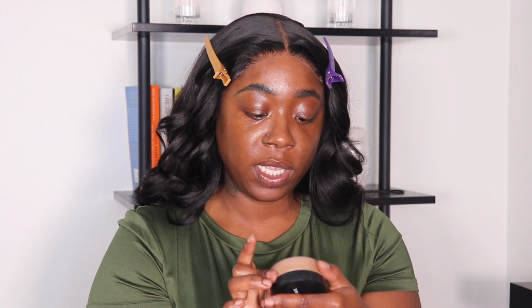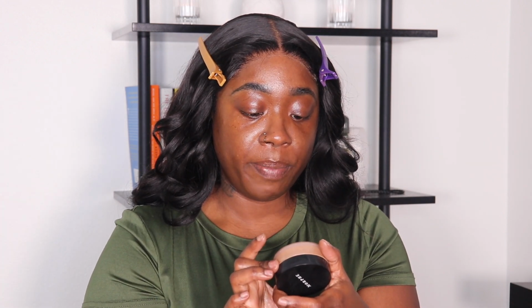Next, I like to do a step to prevent a lot of glowiness and to help my overall makeup set better. I've done this more recently after taking pictures and seeing I'm very shiny, or when I film, I'm in front of a lot of light, so I need a little bit of a shine protector. So I have been using this Morphe Translucent Rich Baking Set Powder.